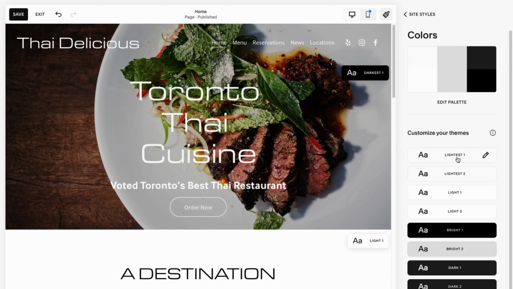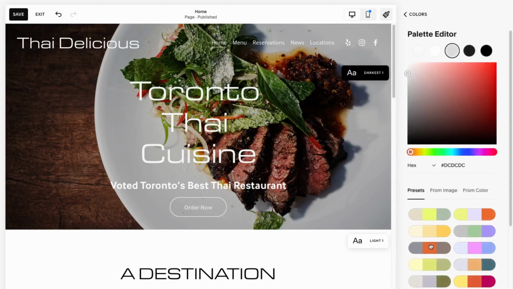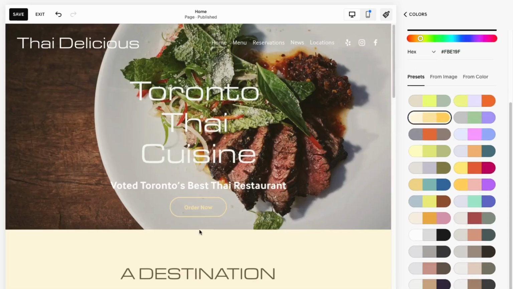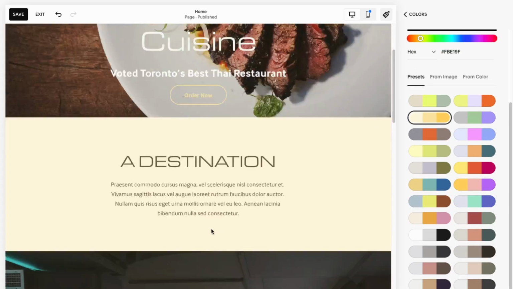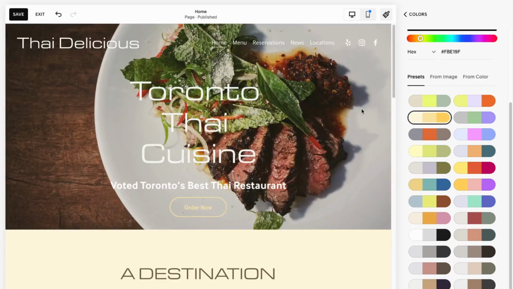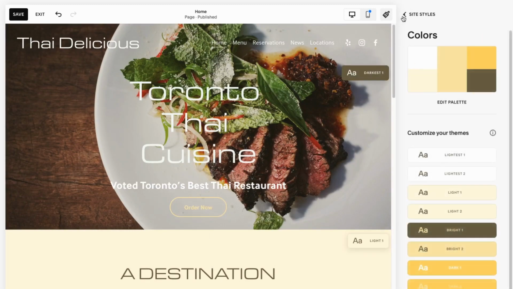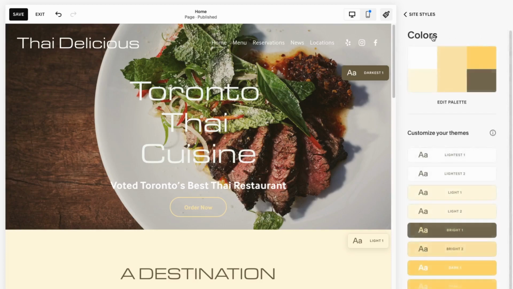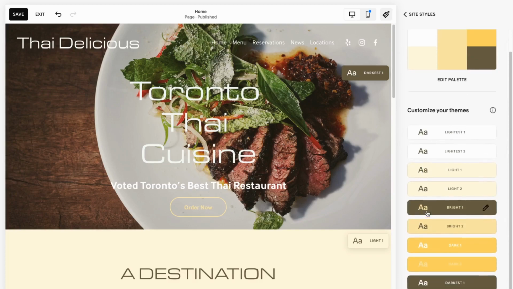So this is the color palette, so we can change the color palette over here. Some more of this yellow look. I like more of like using neutral colors. So let's see what they have here. Yeah, so something like this looks pleasing on the eyes. It's kind of like a sunburst kind of look, and the buttons are still easy to read. Okay, so again, you can change your coloring here, as well as each individual color as well.